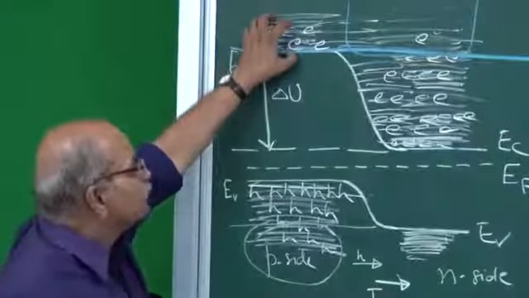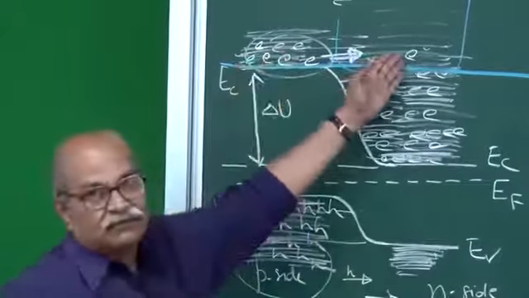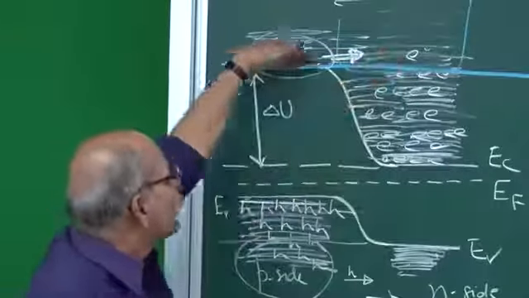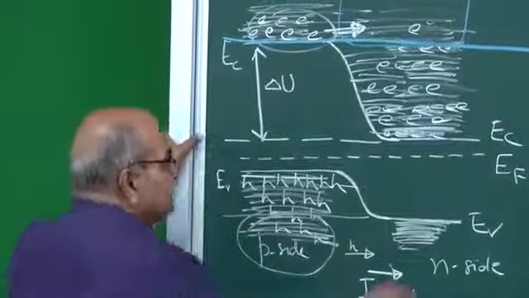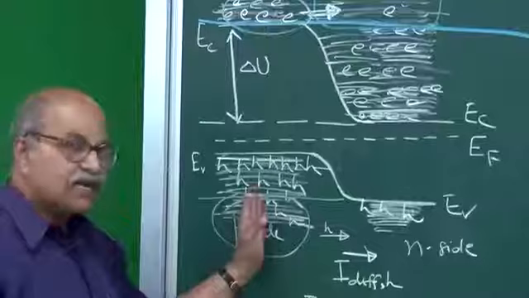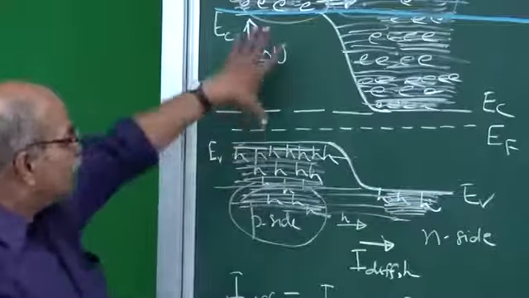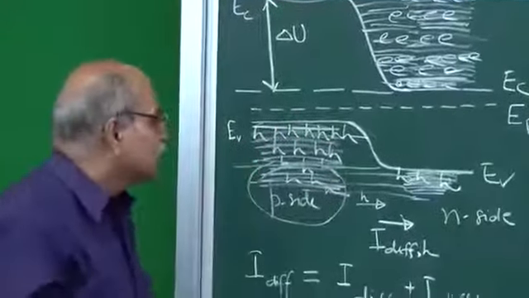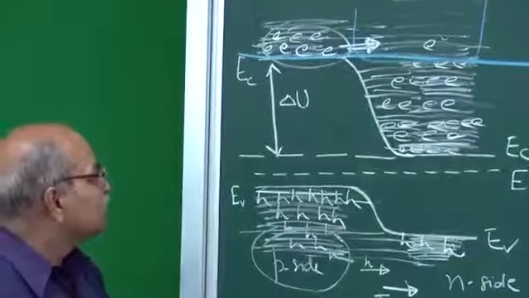Because of this electric field, these electrons will tend to go towards the N side. They would like to go in this direction, and there is no barrier. They can very easily go. This electron can go, this electron can go, everything can go. And similar is the story for the N side. Here the electrons are in majority and holes are in minority, and these holes are in the valence band. If they want to go towards the P side, no one stops them, because you have all quantum states available. So this barrier is not a barrier, rather it is something which helps. This electric field pulls electrons one way, and on the other side it pulls the holes. So because of these minority carriers, you will have a current.